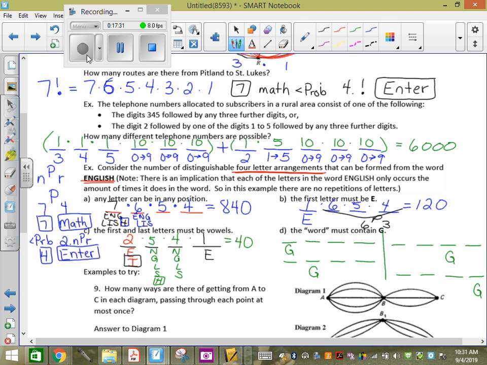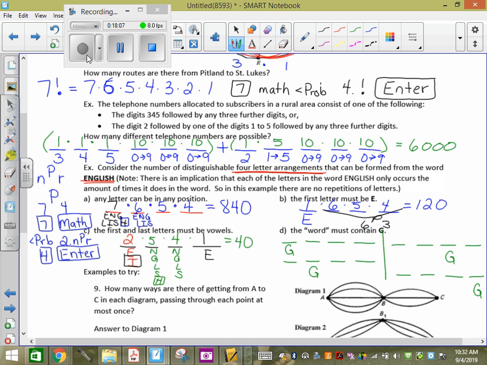Sorry? I just didn't hear what you said. No, that's right. Okay. I just don't understand, like, why can't you just place a G in there? Because if you place the G in just one spot, then you're reading the question as must contain a G in the first blank or the second blank or the third or the fourth, and it doesn't say that. It just says the word has to have a G in it. So the G could be in the first or the second or the third or the fourth. If you just place it in one spot, you're not doing all the cases where G could be. So you're going to have not enough answers.